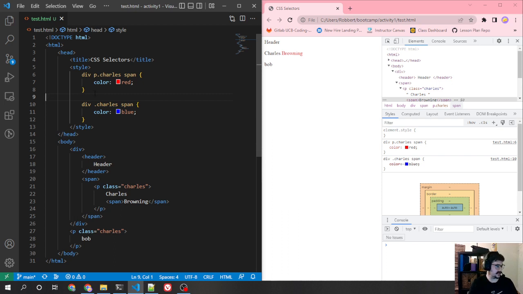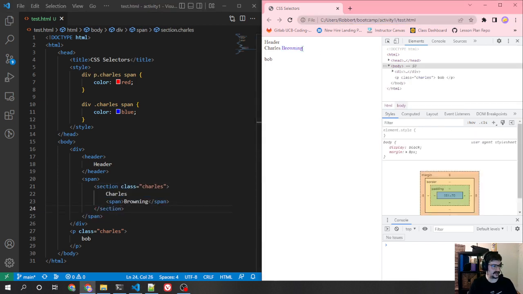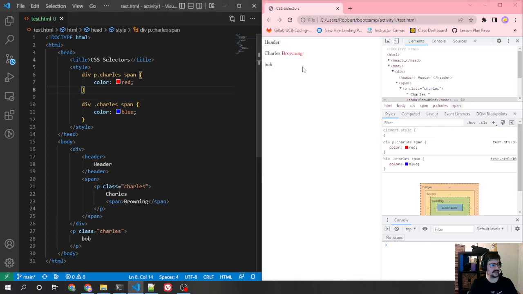On the other hand, this is a little bit more fragile because if all of a sudden this becomes not a paragraph anymore, if I decide I want to change it to a section, then that CSS rule no longer applies because this is looking specifically for a paragraph. So there's a little bit of a trade-off there, where the more specific your selector becomes, the more likely it's going to not be overridden, but the more fragile it is as well.